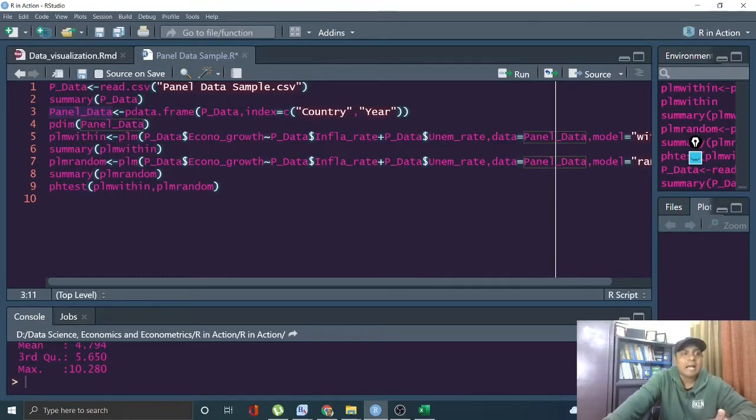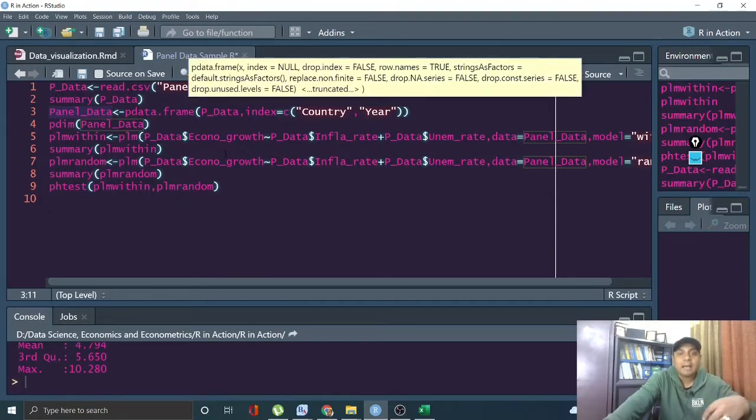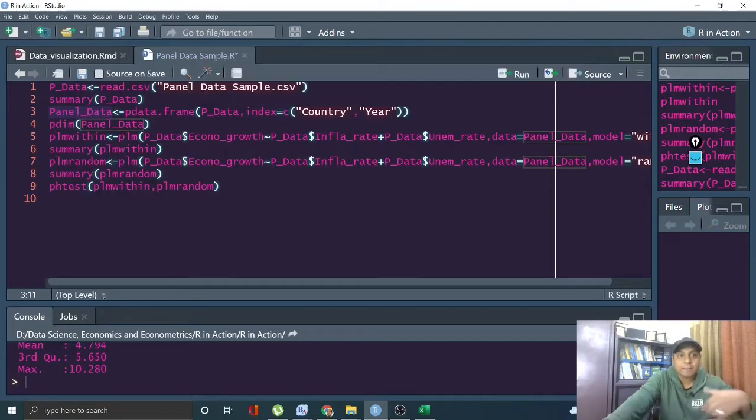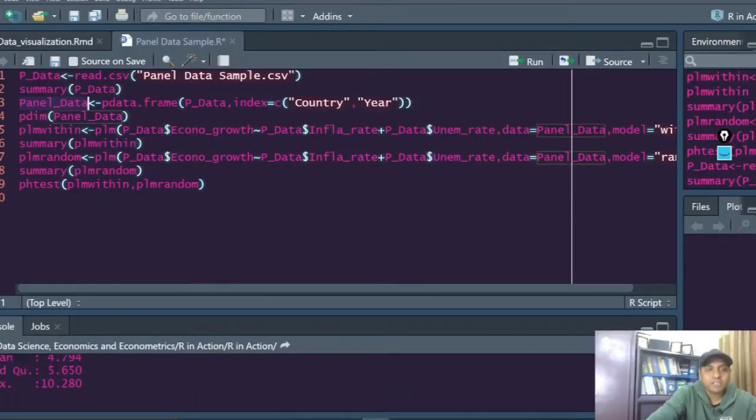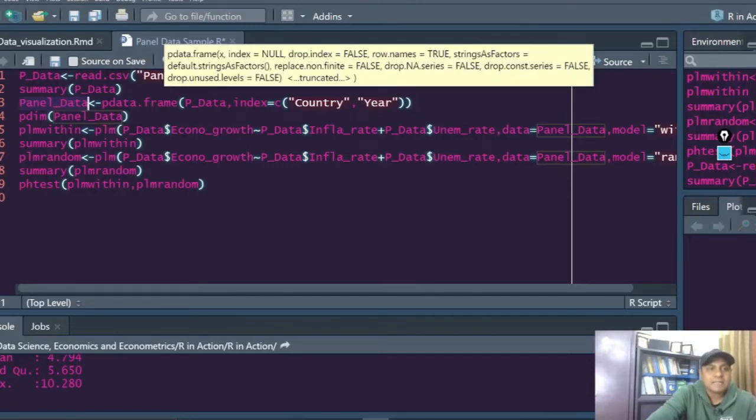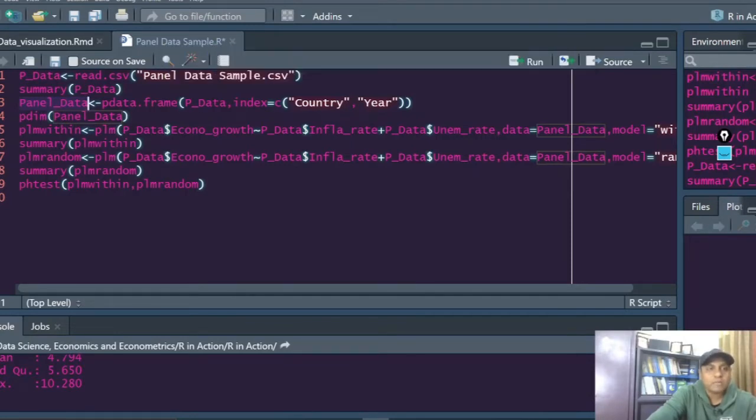Now again, I use panel data as an object, then pdata.frame, I mean panel data frame. I am defining my data set as a panel data frame, so I use the panel data frame function. Then my original data set is p underscore data. Here is my original data. As you can see, if I highlight it, this is my original object. I change my color, that will be easier to understand.